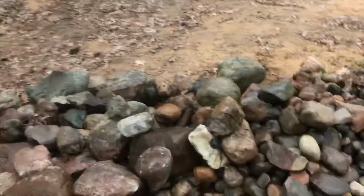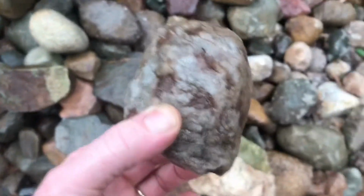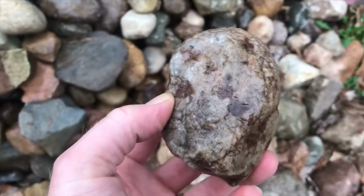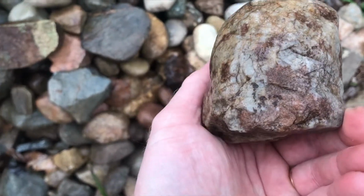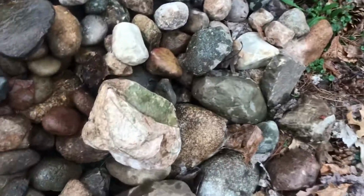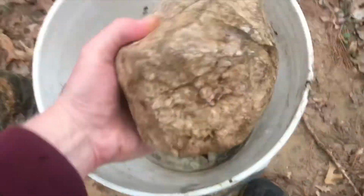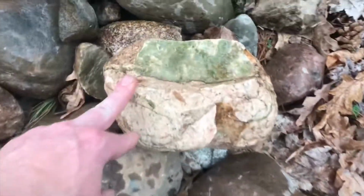I'm Jerry, and I just want to show you these rocks that I got for free alongside the road. There's several of them. Let's see what we can find in here if there's anything interesting. I don't know what that is, but I like this one here, it's pretty nice. Roll it around in the water a little bit more. That was pretty.